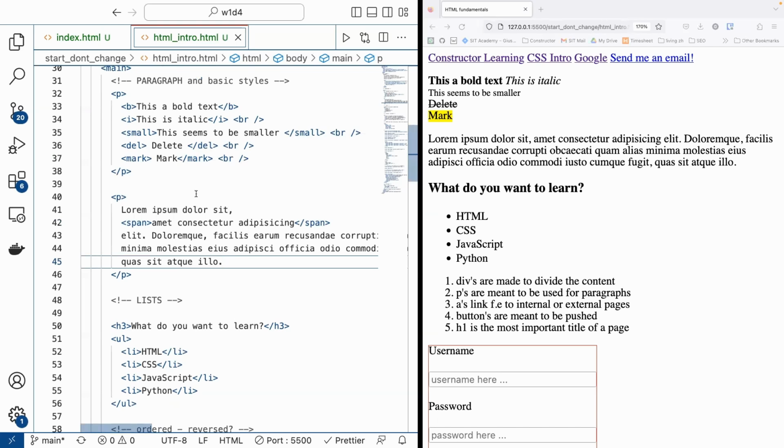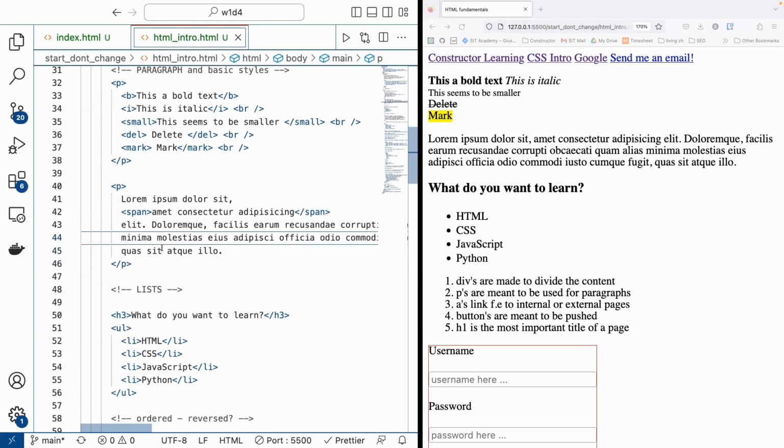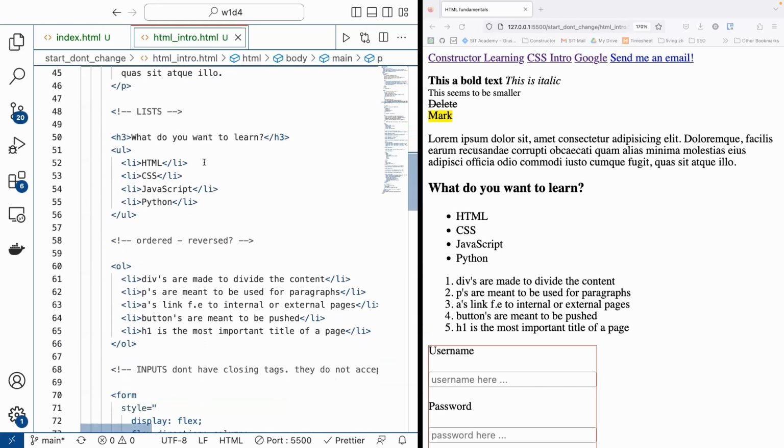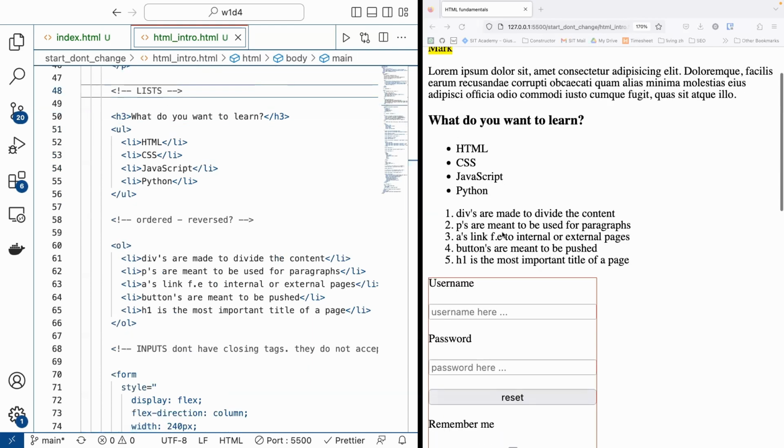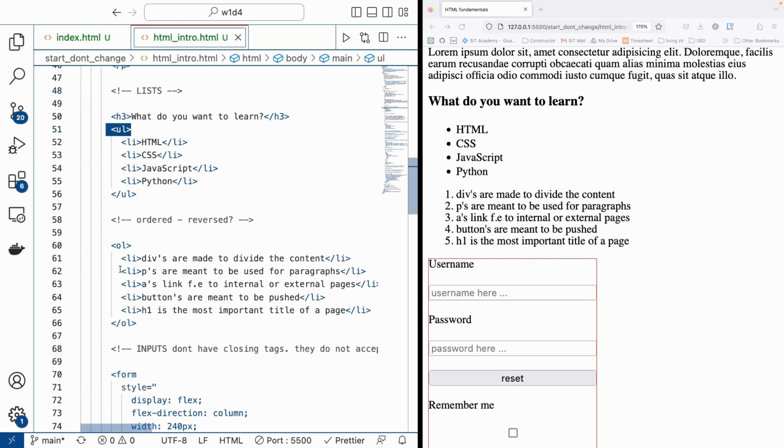In that paragraph you can already style it, and the browser knows more or less what to show to you. Then we also have lists. We have two different types of lists. You see it here on the right side. We have ULs and OLs. The UL, you know what it stands for? Unordered list. This is why we only have the bullet points, and within it the LI is the list item. So you open up a UL, you close the UL, and in between you have different LIs, where you can then structure your content.